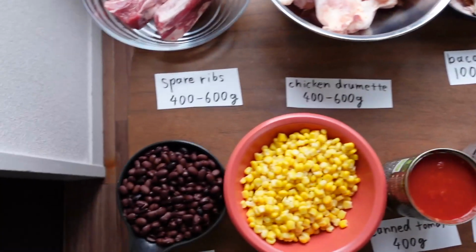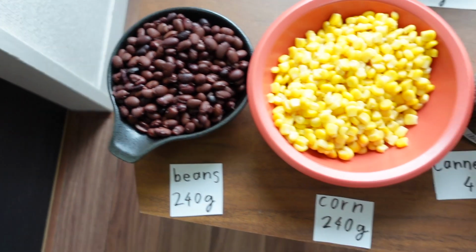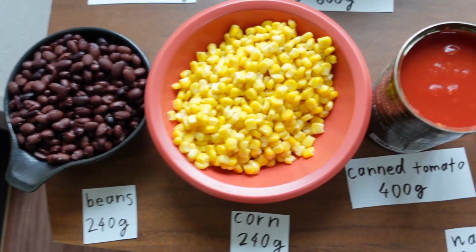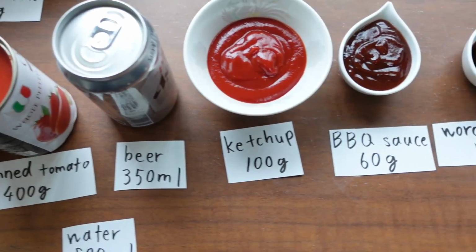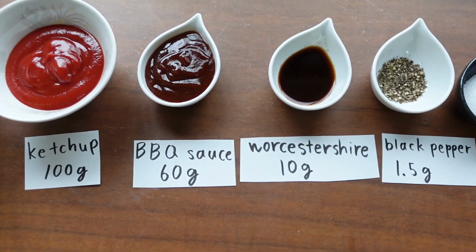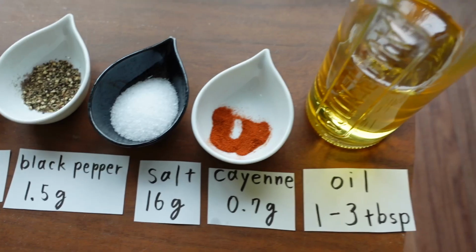1 can of beans of your choice. I use kidney beans, drained and rinsed. 1 can of corn, drained. Canned tomato, beer, water, ketchup, barbecue sauce, Worcestershire sauce, black pepper, salt, cayenne, and vegetable oil.